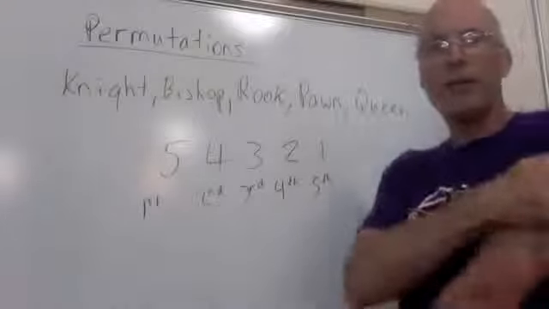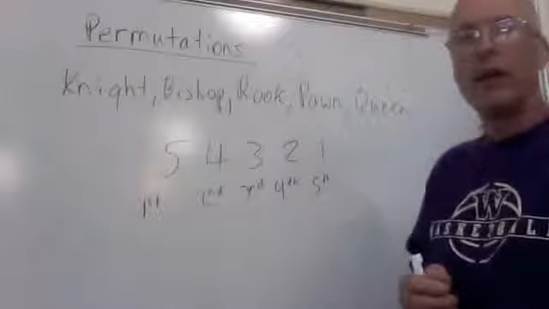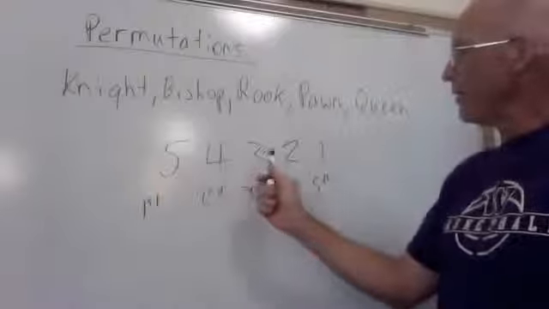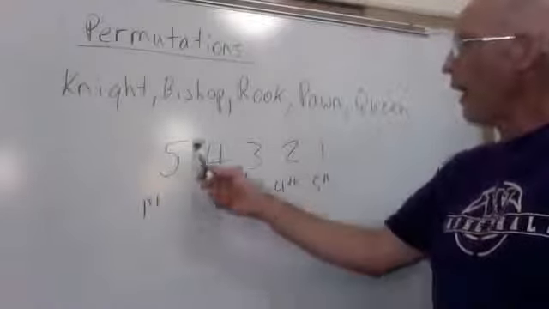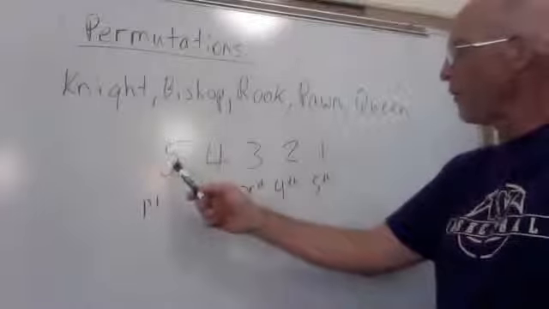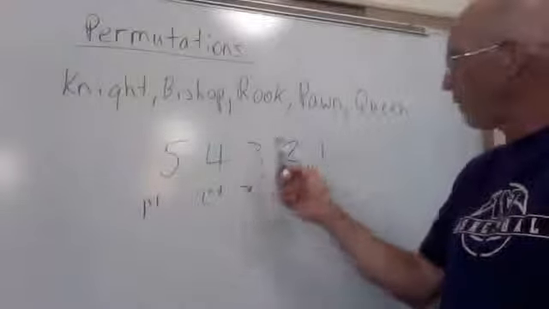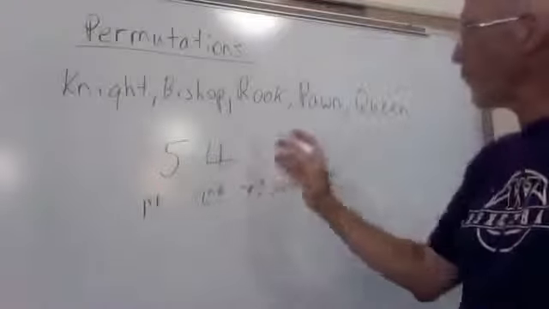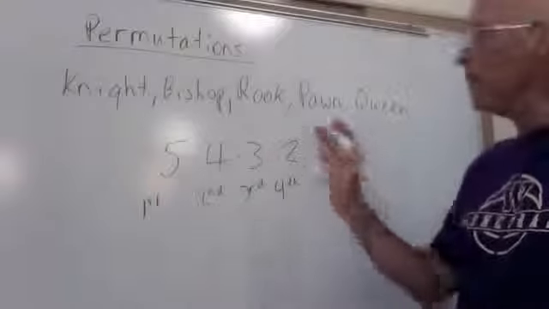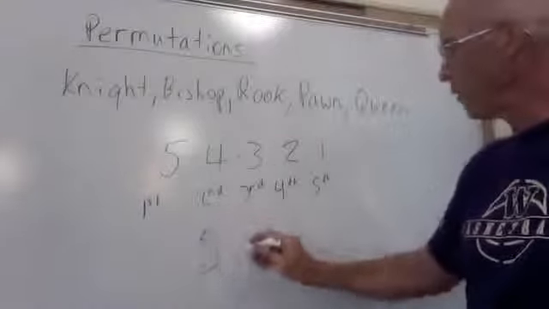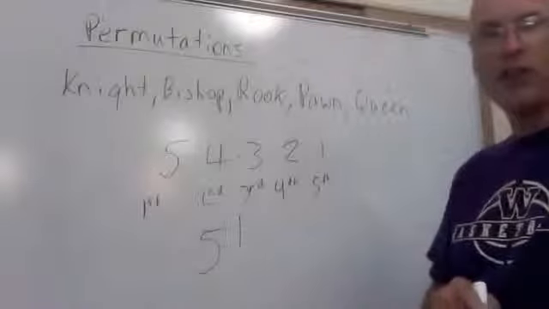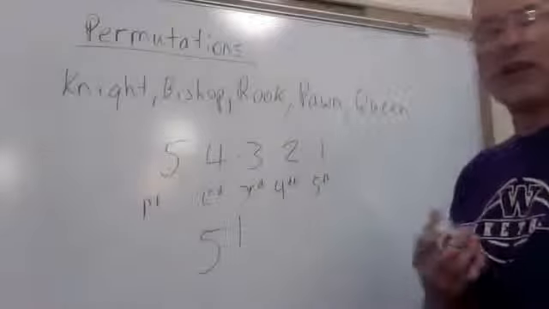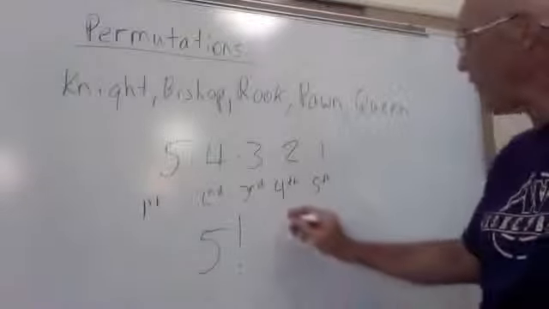Well, if I think about the different possibilities of doing this, what I really am trying to figure out is I'm multiplying these together. It's like probability. I have a 1 in 5 chance of picking somebody the first time. Then I have a 1 in 4, 3. So I'm going to multiply these. And when I do that, 5 times 4 times 3 times 2 times 1, we abbreviate that in math by doing this: 5 with an exclamation point, which I know looks a little bit like English class, or like a very excited 5, but that means 5 factorial.